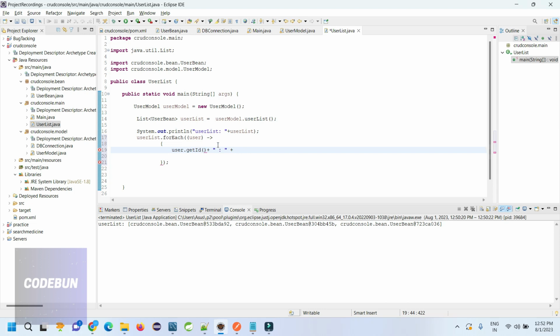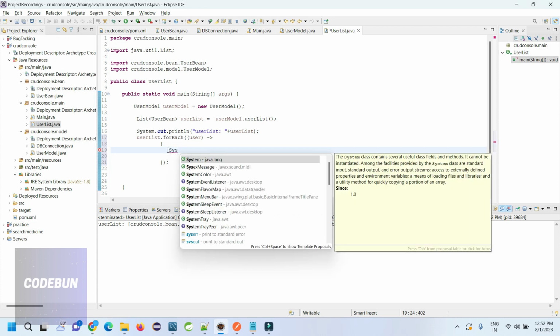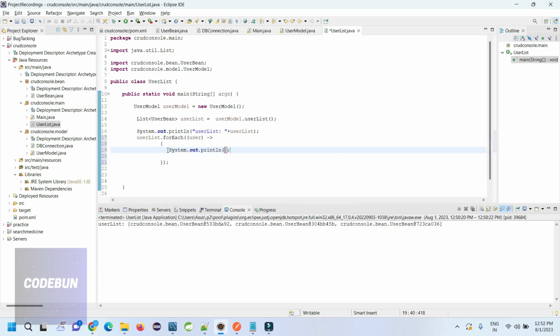So after this, we have the value here. We can directly sys out. Sorry, I was trying to print them directly.